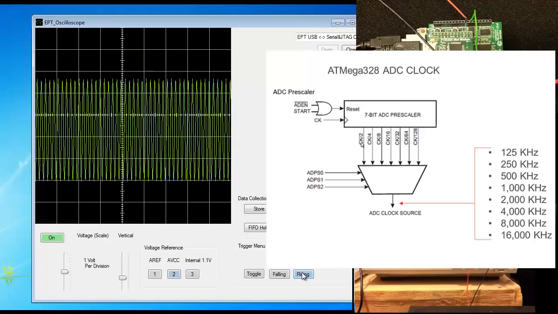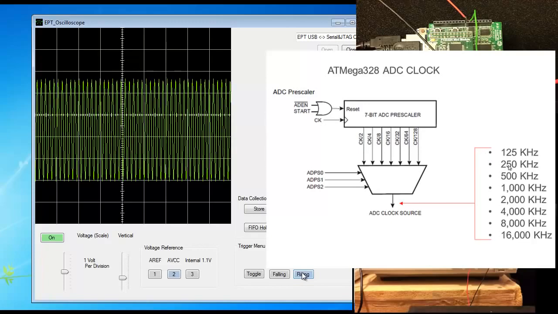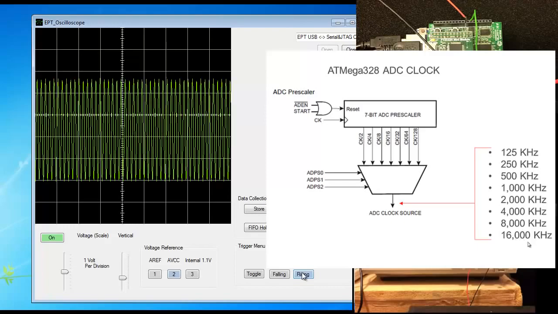The horizontal slider controls which of the prescaler values is to be selected. These values determine what the ADC clock frequency is. Now these frequencies are 125 kilohertz all the way up to 16 megahertz.